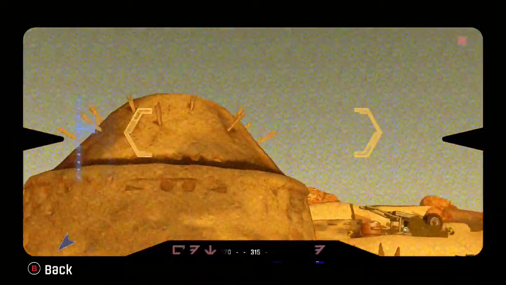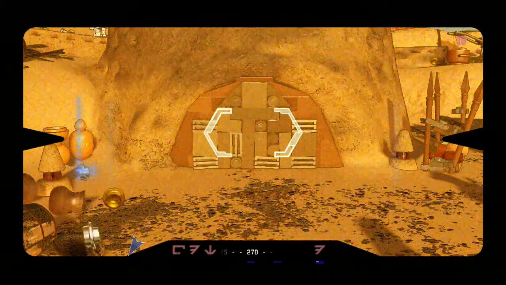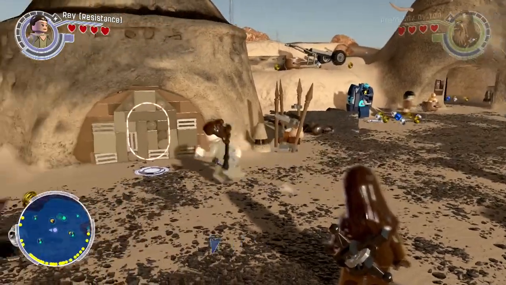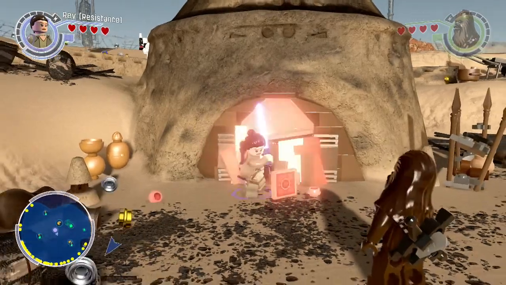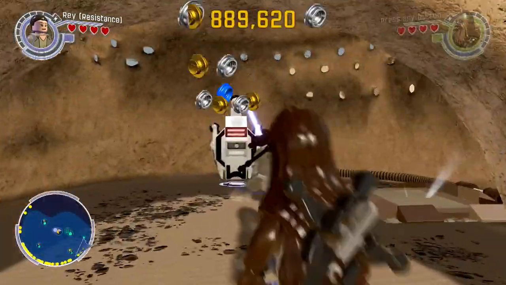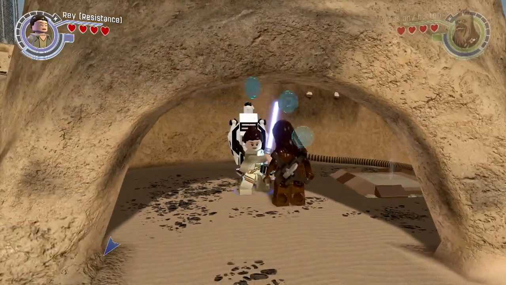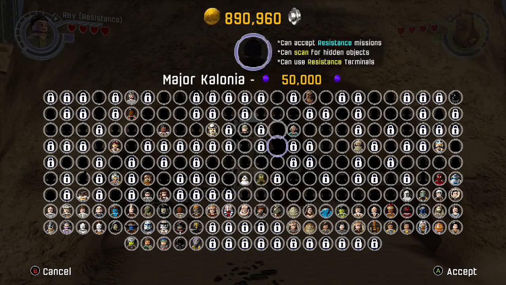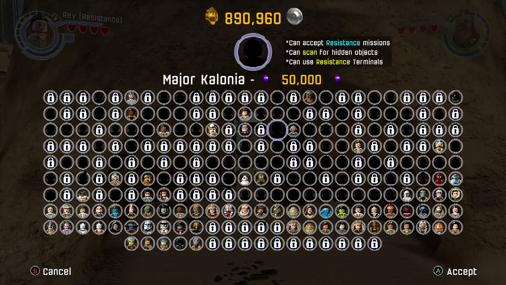Wonder if we have anything here. Got it. Wow, we actually picked the perfect character to do this. Whoa! Okay, we need a First Order. None at all. Oh my god. That's a lot. I don't think any of them work.